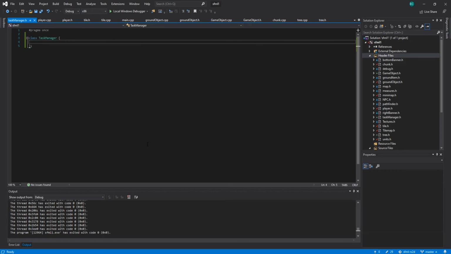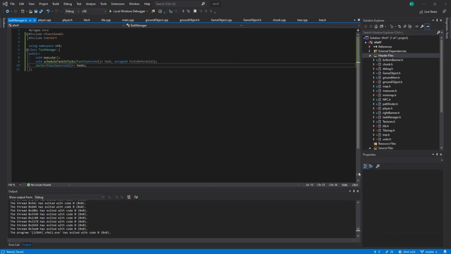So the task scheduler's job is to say on every tick what function do I run. I'm not sure exactly how I want to do this, but this is pretty much what I want. So execute will execute the tasks for the current tick, and then execute and remove.